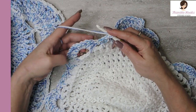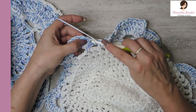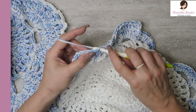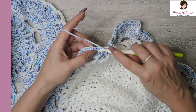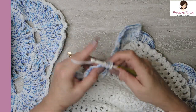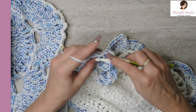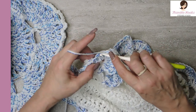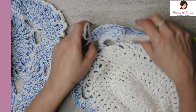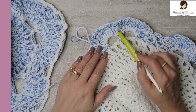Jump straight over to your point into your first double crochet. Is right here. We want to double crochet in the top of every single one of them. So that'll end up being 20. 4, 18, 19, and 20. That last stitch was in our last double crochet. So every one of our double crochets gets a double crochet on top of it.